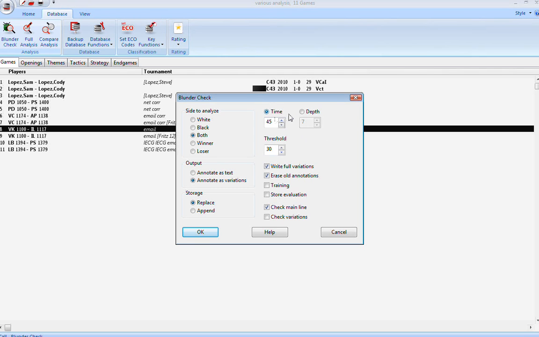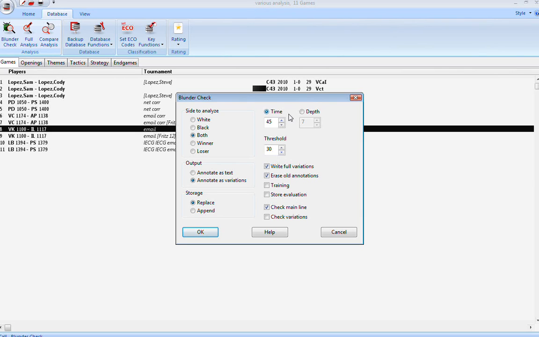Time we talked about, basically if you set it for 45, as it shows here, the program will analyze up to 45 seconds. When it hits the 45 second mark, it will then finish the ply it is currently analyzing before moving on to the next move. So it may analyze for longer than 45 seconds. It depends on your hardware. On an old computer, I used to set it for about 60 seconds, and there were times where if it for some reason got very deep into a search when it hit the 60 second mark, it might take 2 or 3 more minutes for it to finish that ply that it was on, so it would typically run for about 4 minutes a move instead of 60 seconds a move.